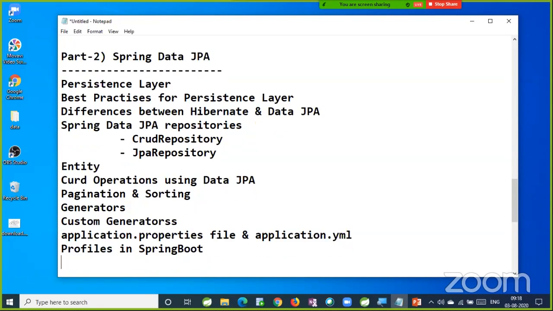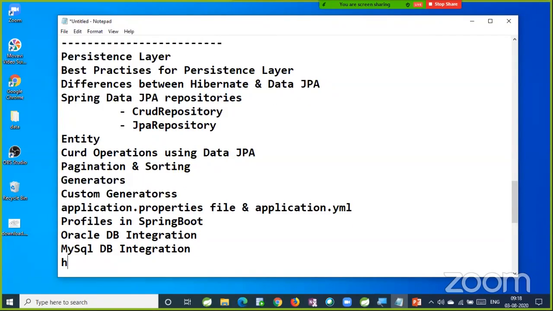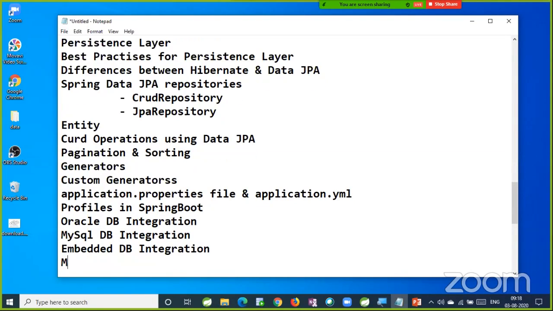We will develop applications with Oracle DB integration, MySQL DB integration, Oracle database and MySQL database, H2 database, which is an embedded database integration, and MongoDB integration.